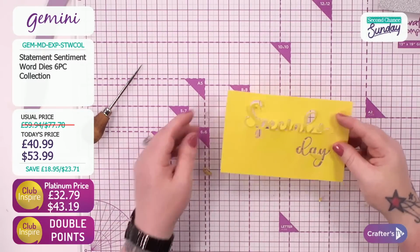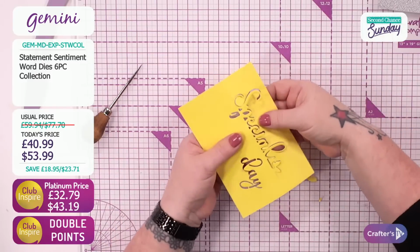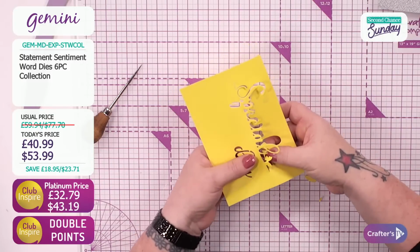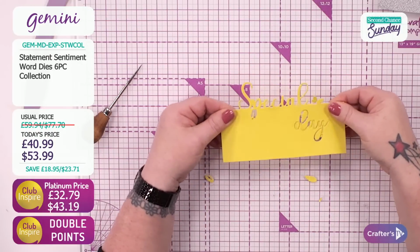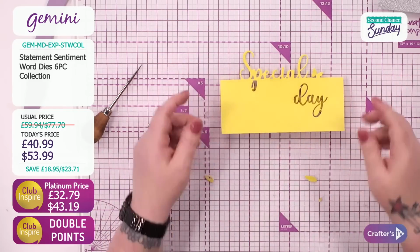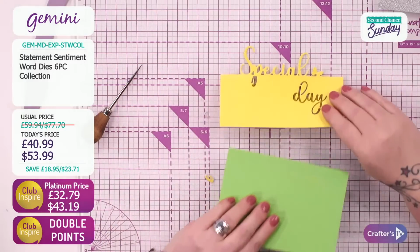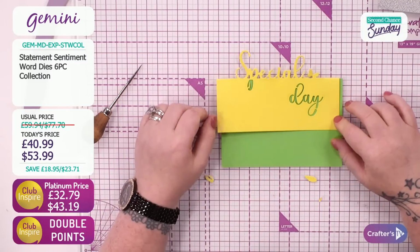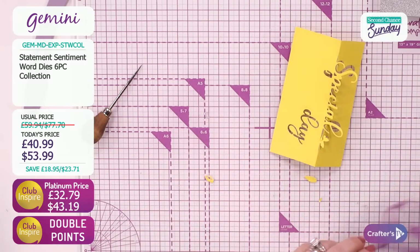We're there forever. So if that was on the top of my card, if I was making a tent fold card, let me pull those out so when I fold it, they don't bend my letters. If that's on the top of my tent fold card, that's it. In fact, you could use that as a placemat, a table setting at a wedding or something like that. So that is as easy as it can be. Just mat some coloured card behind it, and that's as simple as it can be to make it. But that's not what we're going to do with these.